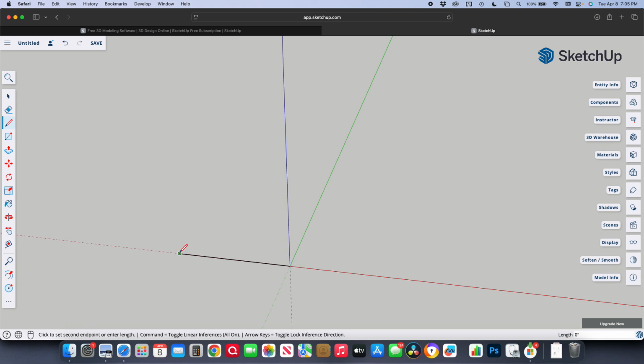this one is 30 foot 7. I make sure that it's going in the green direction. My next one's in the red direction, 13 foot 1. Back to the green direction, make sure that line's green, 24 foot 1.